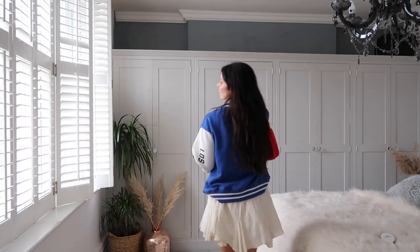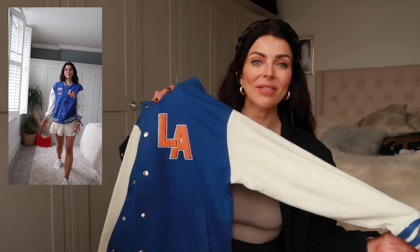I also got this really cute little baseball jacket I couldn't resist. It's from H&M and I teamed it with this gorgeous little skirt from Lovis — just such a cute everyday outfit. When I first tried on the jacket I thought it was a little bit small, but when I put it with the skirt and trainers I was like, no, this looks cute. Let me know what you think. It's a size small. More colour — what is going on with me?!